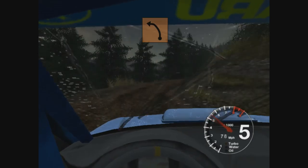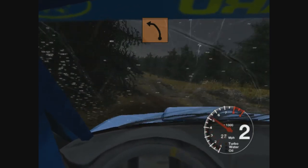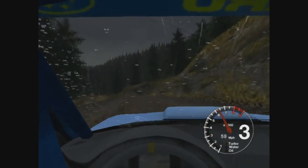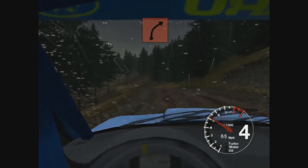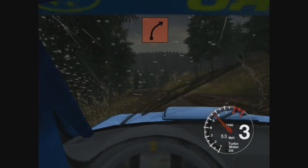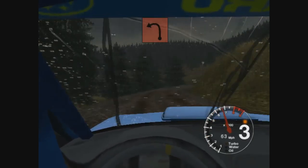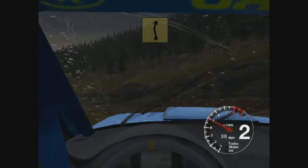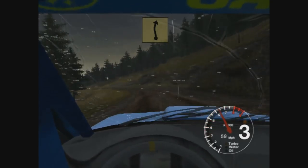Into long six left over crest tightens to three. And caution, three right tightens, drop outside. 30, two left tightens. And long six left tightens into three right opens very long.